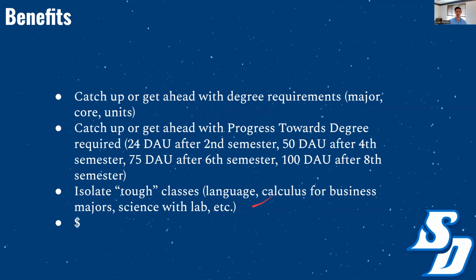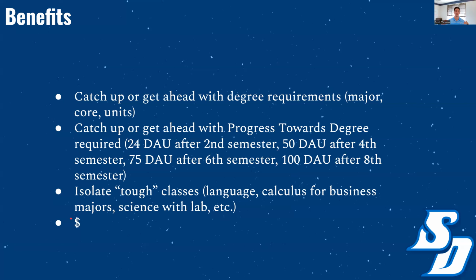It might also be a good idea if you're just trying to isolate a tough class. So if you struggle with math, but you want to be a business major, you can transfer in your calculus requirement. If you're trying to finish off your language core sequence, you can do that here too. We're going to talk about that. Or if science with lab just takes up too much of your schedule and you're in season and you just don't have a good time to do it with your practice stuff, you can do that as well.